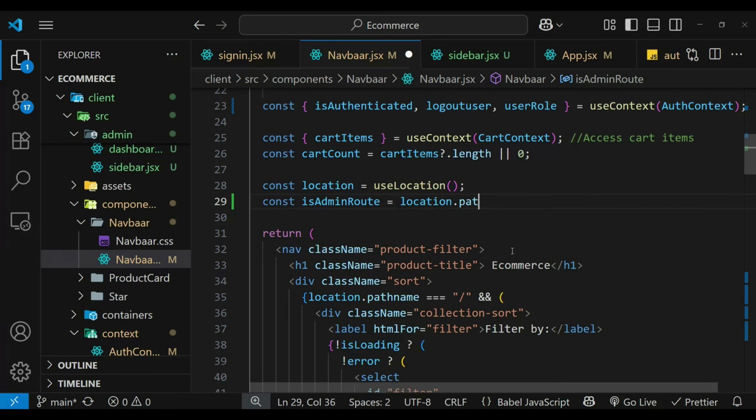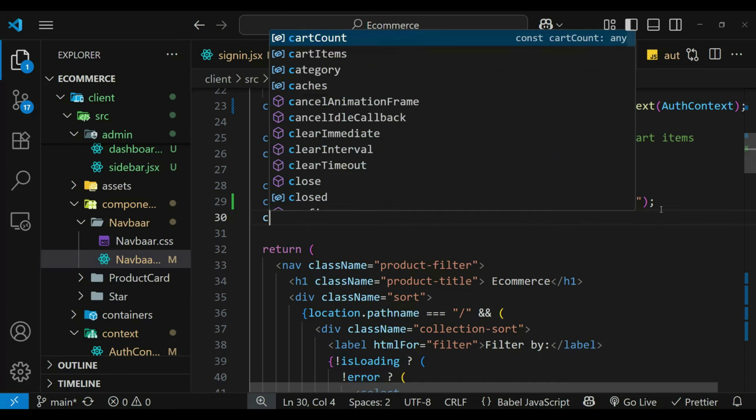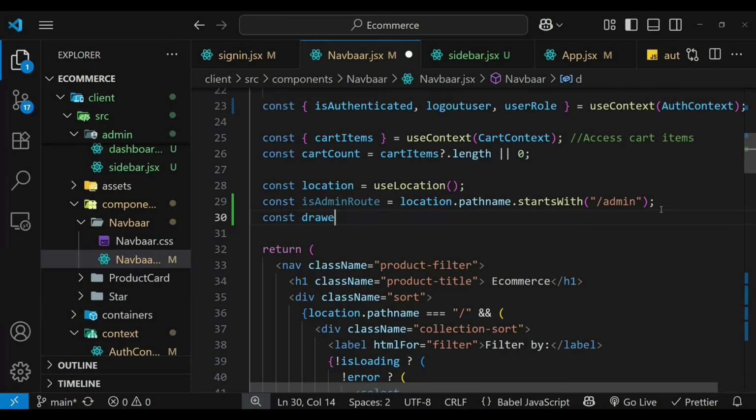Now we should also modify this navbar.jsx page because we want the navigation bar to be able to control the sidebar, specifically to display a hamburger menu on admin routes when the sidebar is closed. Now we will check whether the current path begins with /admin. The drawer width will be 240.